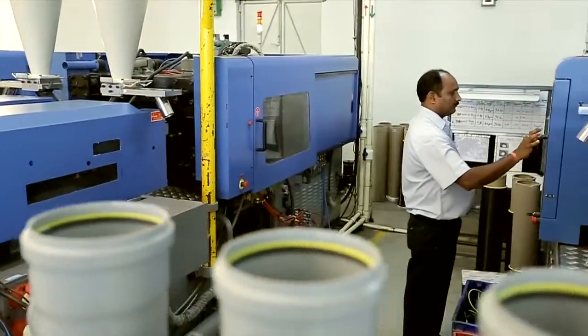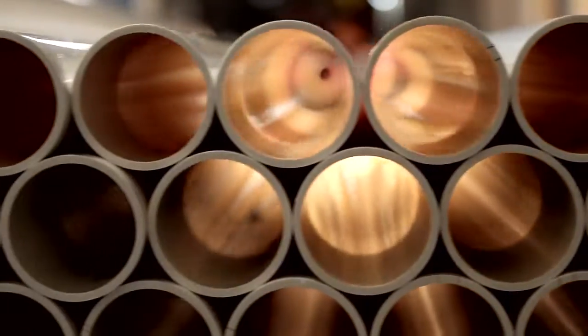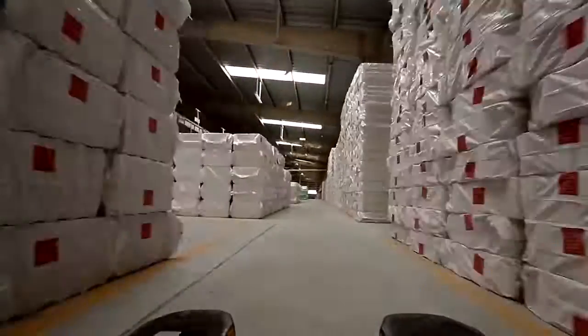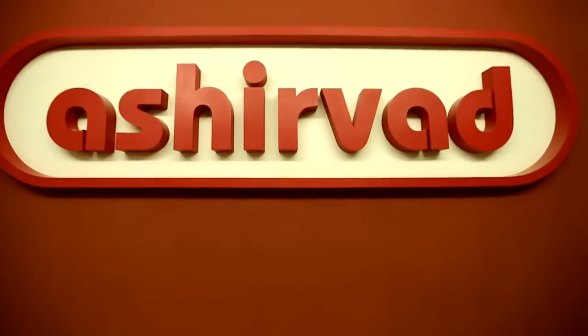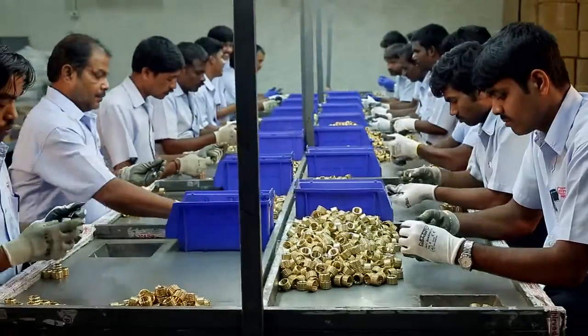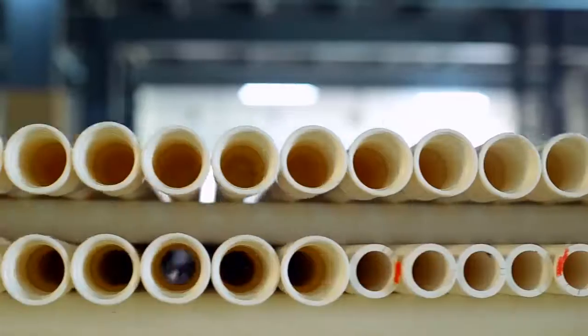Well said, Mr. Shastri. Such good production practices are not possible without a good team, and definitely not without an excellent captain. No compromise with quality, no carelessness with money. That is why today just the name Ashirvad Pipes is enough in the market. With this positive outlook, the Ashirvad team has completed many such centuries in the last 40 years.